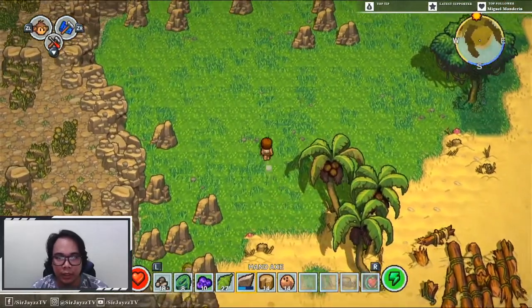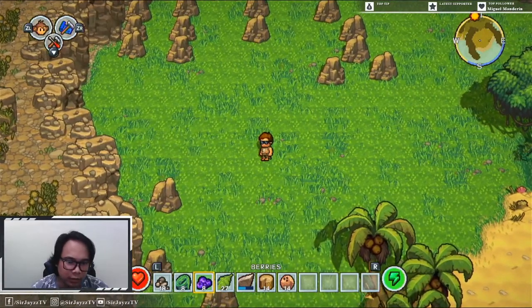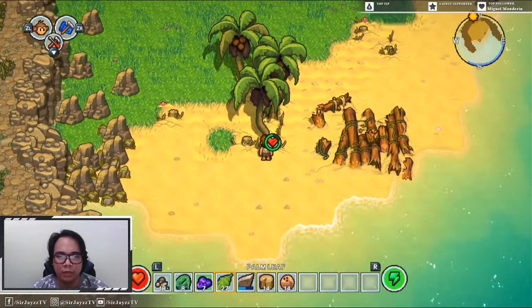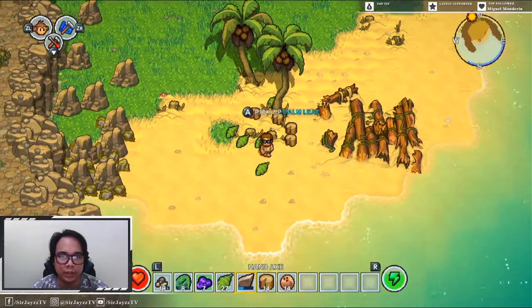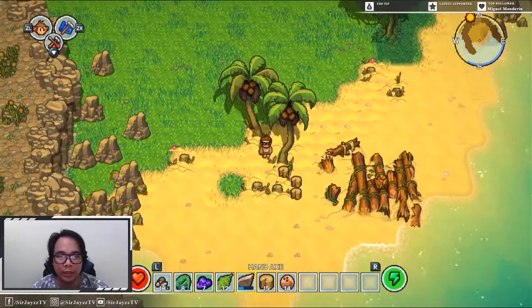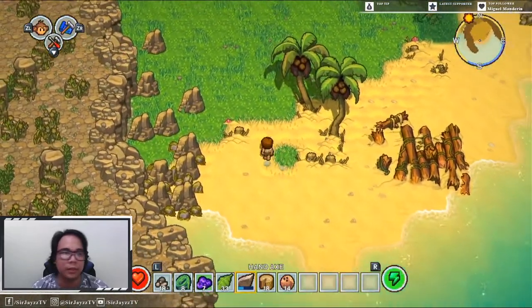May limit din yung hand axe kasi may light siya dun sa baba. So, kain muna tayo ng berries. Siyempre kaya may electricity or thunder na icon doon. So kailangan mo lang kumain para ma-restore. Explore muna tayo.